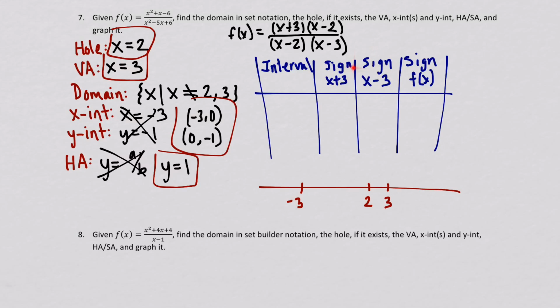And then I've set up my signs for my factors. Notice that I've only set up 2 factors here, x plus 3 and x minus 3. Why did I do that? To make my job a little easier. What's going to happen with x minus 2 and x minus 2? They're going to cancel. So since they're going to cancel, there's no need for me to also include them here. Okay, that's something you can use to make your job a little bit easier and faster. Okay, so here we go. Let's set up the intervals. All the values before -3, we're going to call that x is less than -3.